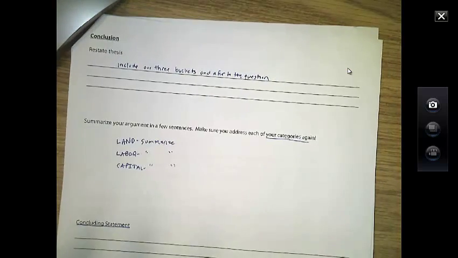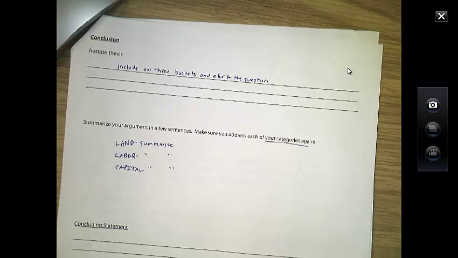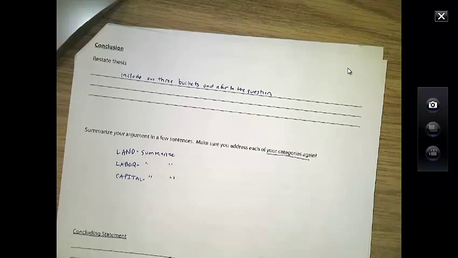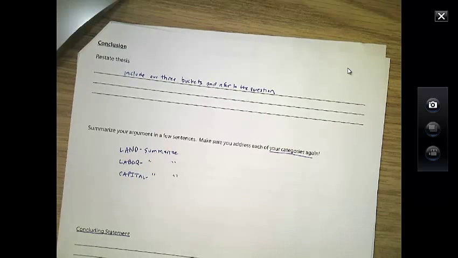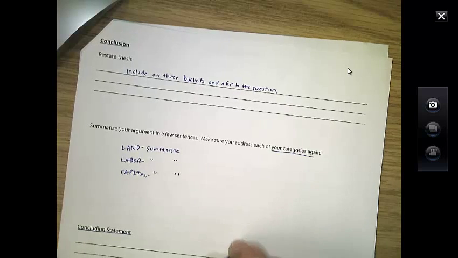So again, this has just been kind of an overview of how to do this process. Use this information to now complete your own outline. If you're staying on schedule, your outline will be due tomorrow, which is Thursday. You should come in with this outline ready to go, and that way you can just sit down over the next couple days, type it out, and you'll be done and ready to go with your DBQ.